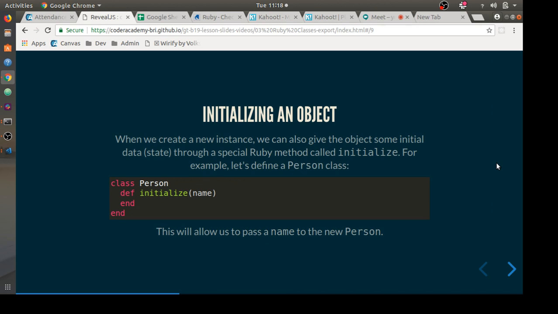So, when we initialize an object, oftentimes it makes sense for us to initialize it with some kind of information. Okay, so with a calculator, not so much. Maybe if we wanted to create a scientific calculator versus a regular calculator, then maybe we'd want to pass in what kind of calculator we're looking for, but probably we would accomplish that a different way with subclassing.